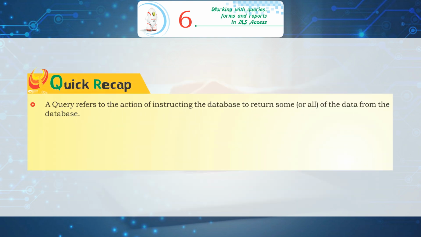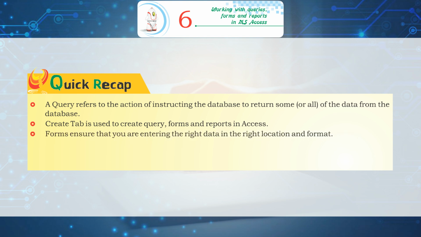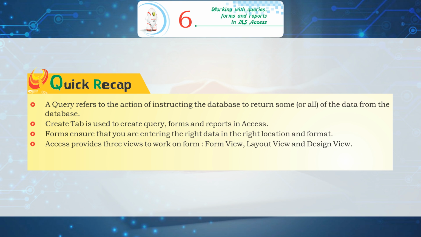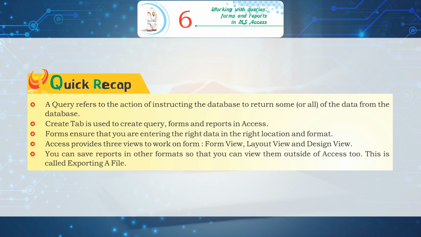Quick recap. A query refers to the action of instructing the database to return some or all of the data from the database. The Create tab is used to create queries, forms and reports in Access. Forms ensure that you are entering the right data in the right location and format. Access provides 3 views to work on forms: Form View, Layout View and Design View. You can save reports in other formats so that you can view them outside of Access too. This is called exporting a file.